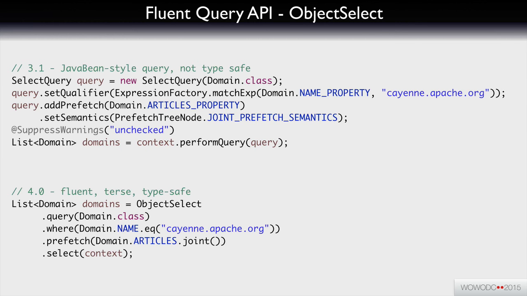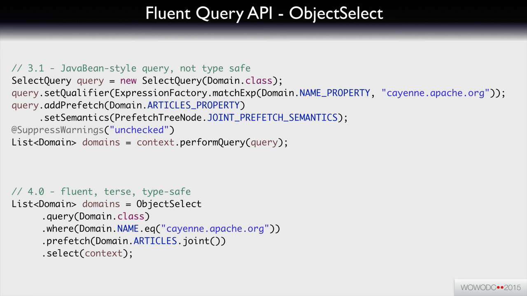So for the queries, and again here I'm contrasting what we had in 3.1, what's a classic Cayenne, so to speak, versus what we have in 4.0. In Cayenne, as you may know, there are many types of queries. So we have select query, we have SQL template, we have different query objects that are executing queries in their own way. So select query is the number one thing. That's what you use to get data. And in 4.0, instead of that, we use an object select, which is, as you see, much less code. If you just squint a little bit and see just how much code is on top, and it's much less code in the bottom.